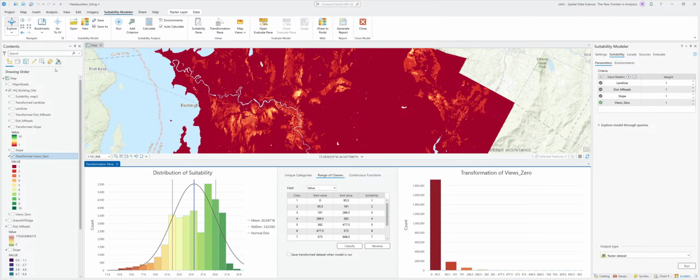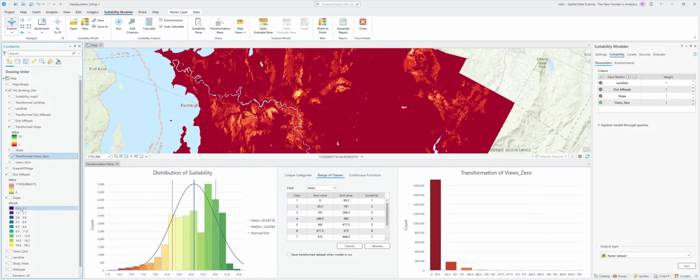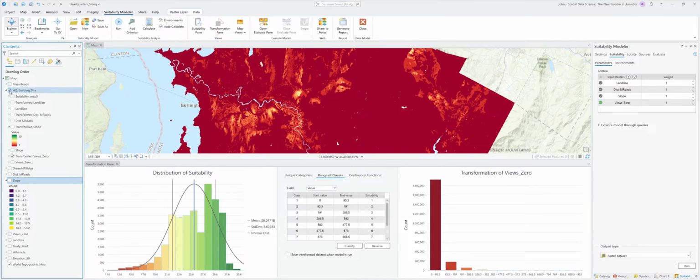So let's go to the site here. View 0 needs to be 1.25.